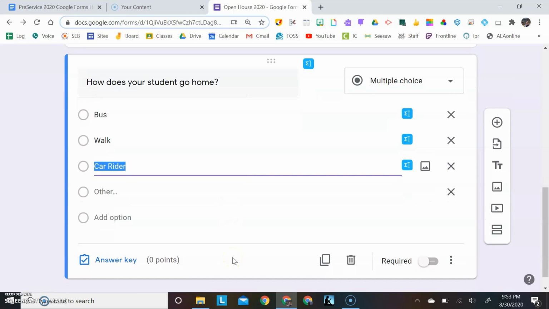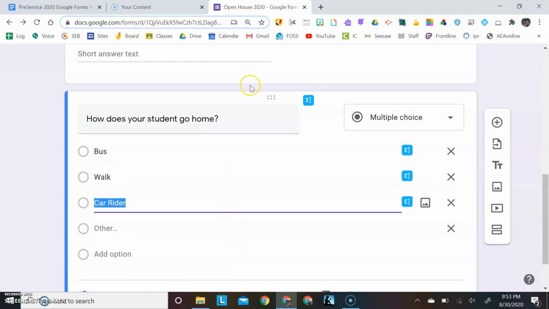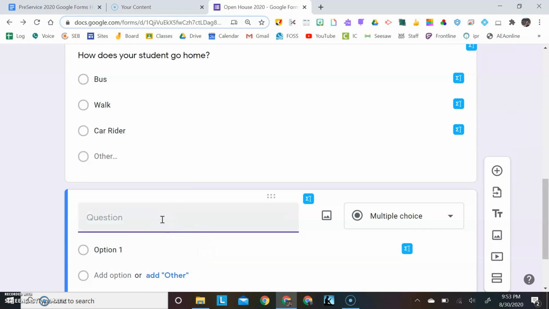So I can go through and I can make these different questions to find out all kinds of information. So maybe, what do you feel is your student's best quality?